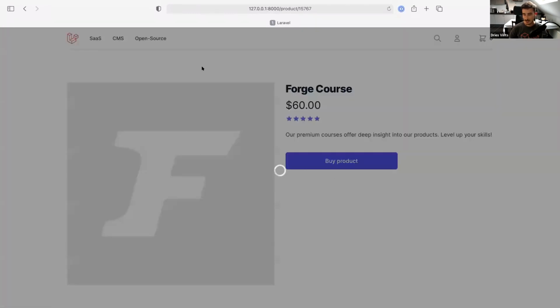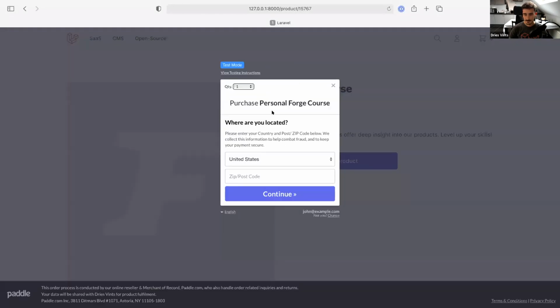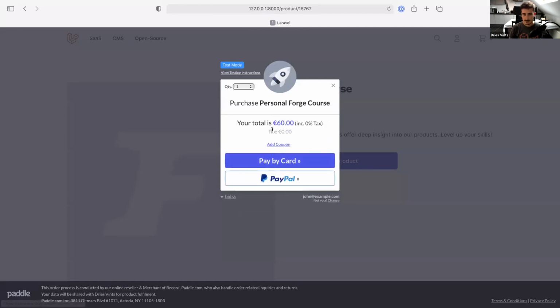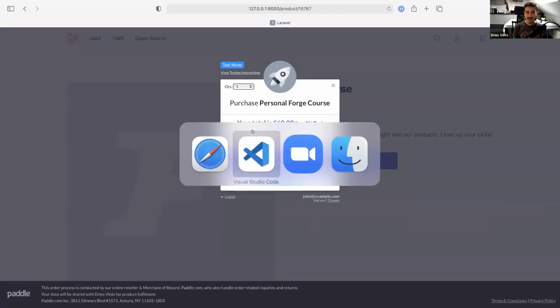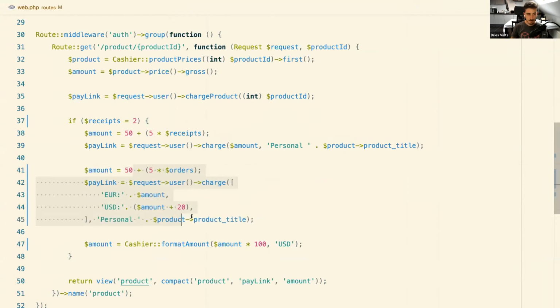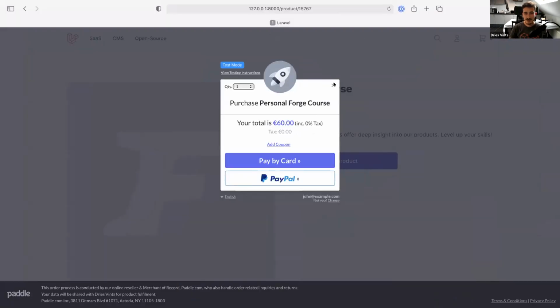And if you check out that, you'll see that if you go through this again, let's see, what was it? 72201. There you go. It's 60 right now. The reason why it's saying euros right here instead of dollars is because Paddle always takes the base price for their products. I haven't been able to figure out how you could add a custom amount later on. You can add the amounts later on through an array-based value. So you say the US dollars is through here. So let's see if that would work.